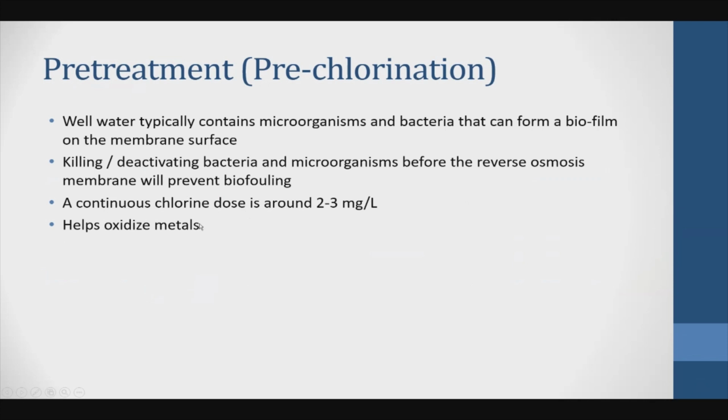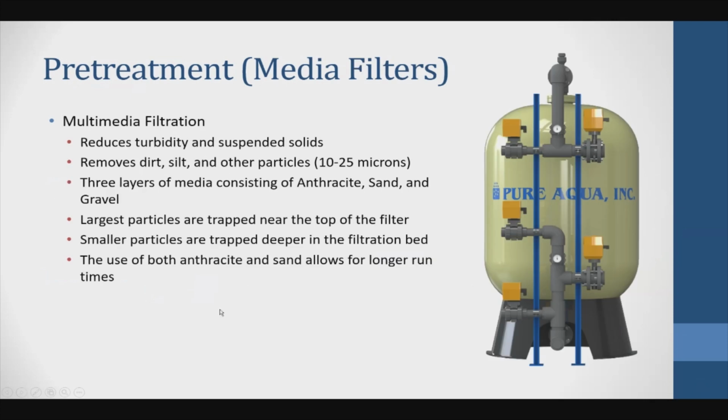Now this is a typical picture of a meter filter, where it has 5 different valves. The benefit of any multimedia filter is that it reduces the turbidity and suspended solids, like what we explained, and removes silt. The silt is a very fine dirt that passes most of the time through the cartridge filter. So that's why it's a very good idea usually to have a meter filter to get rid of the silt. Like we mentioned, most of the membrane companies want to see the silt density index lower than 3.